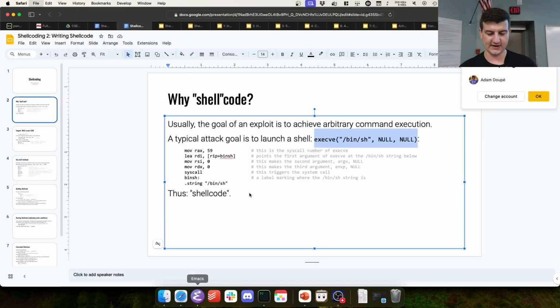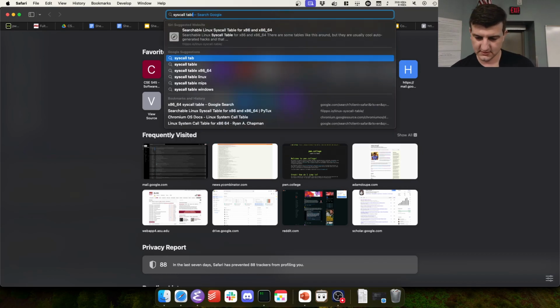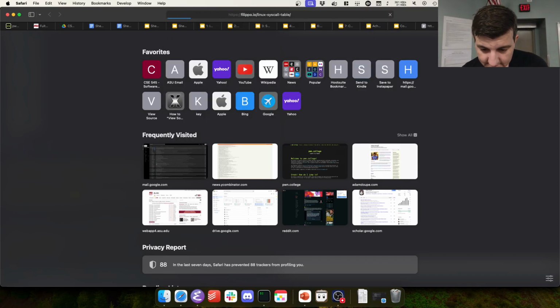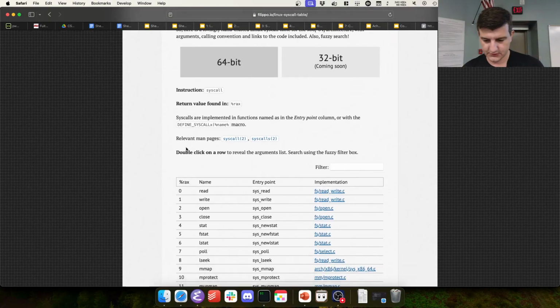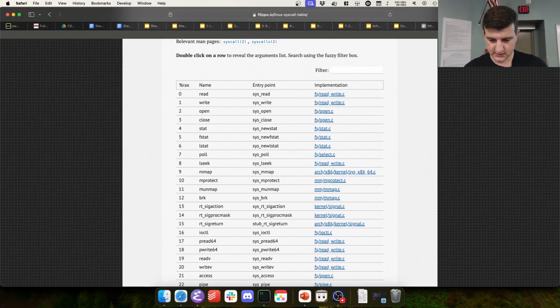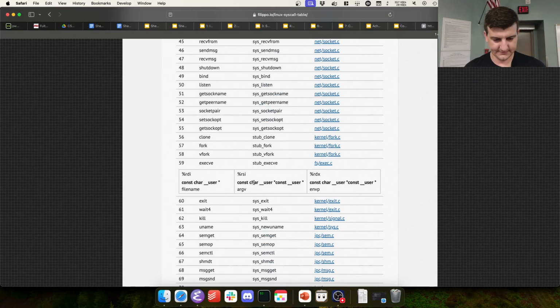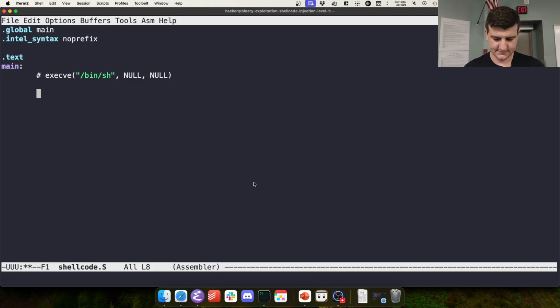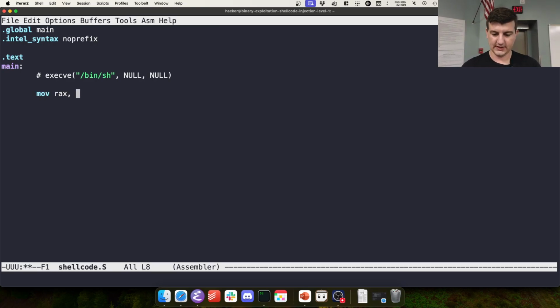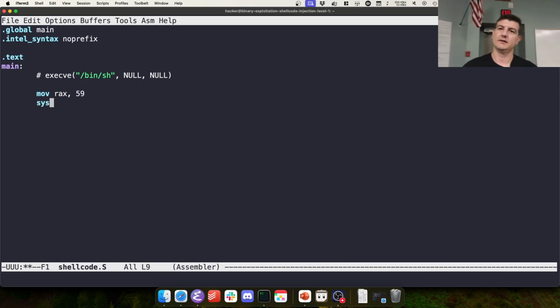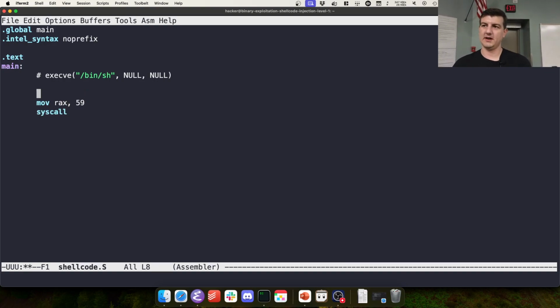Syscall table, your friend, the syscall table. Execve is 59. Oh, we were so close. Okay, in here, so move RAX 59, syscall, so that'll call the right one.